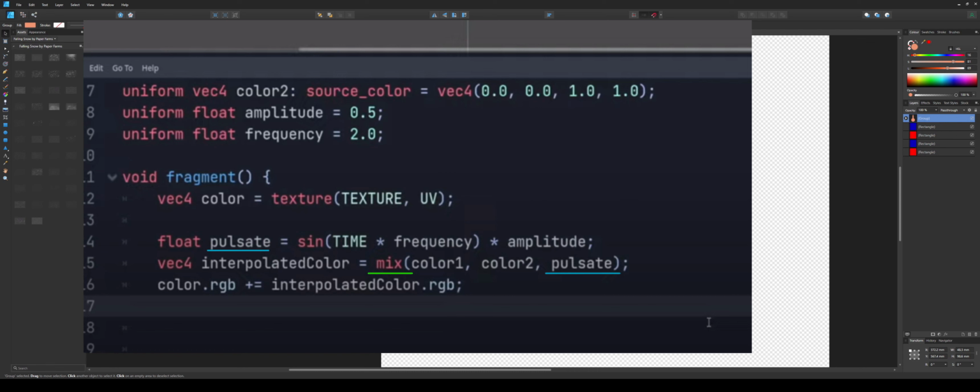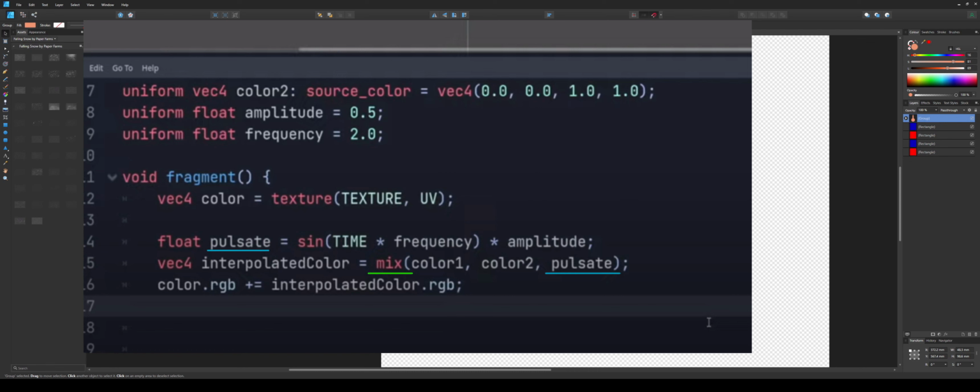If we had yellow and blue, we'd get a nice green right in the middle. And of course, if pulsate was 0 and we had blue and yellow, whichever one's color 1, we'd only be getting that color. And at 1.0, we'd only be getting whatever color 2 was.